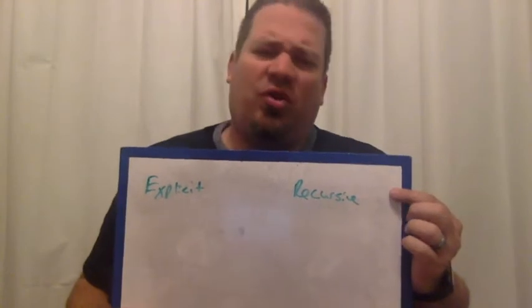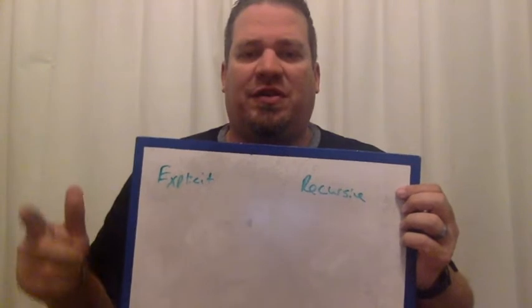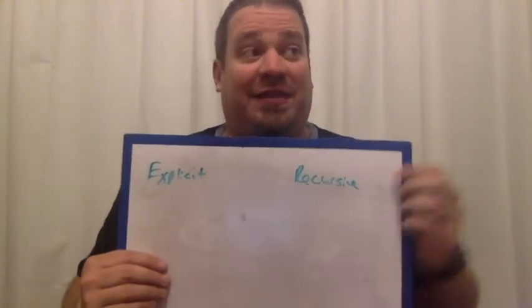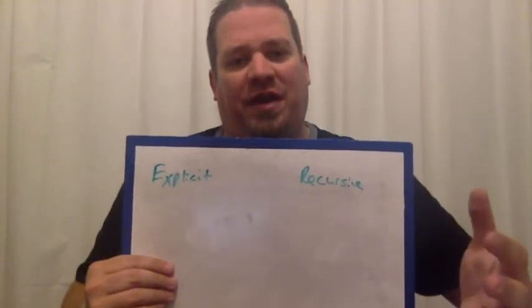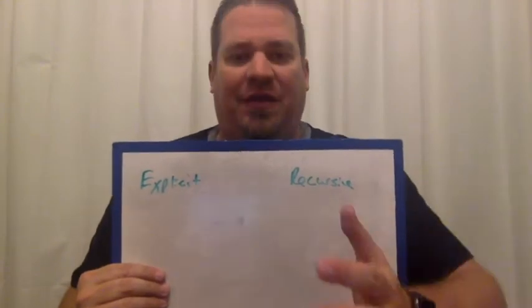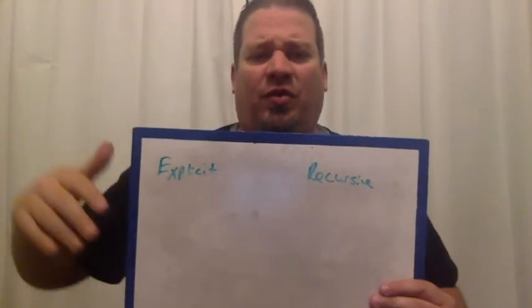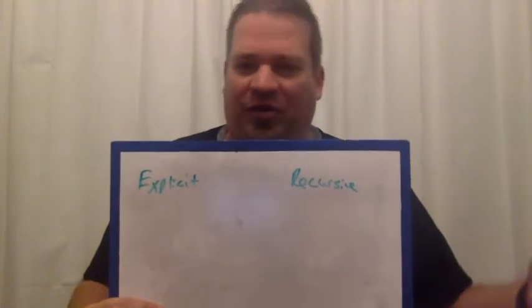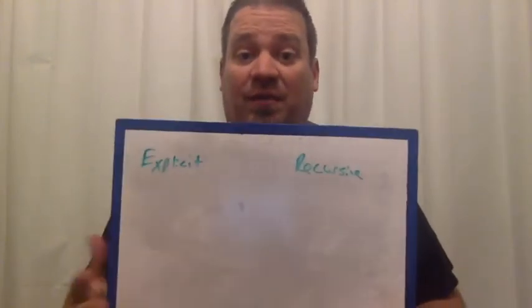The recursive rule we don't use as much. The reason it's called a recursive rule is we write it in terms of the term previous to it. So in order to find the 1000th term in an algebraic sequence, we have to go all the way out and find the 999th term and then add the common difference to that term to find the 1000th term. So it's not quite as useful for numbers that are way far out there, but it is a little more straightforward when we're talking about the 5th term or the 6th term, and so on, in an algebraic sequence.